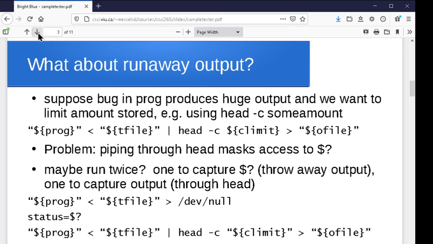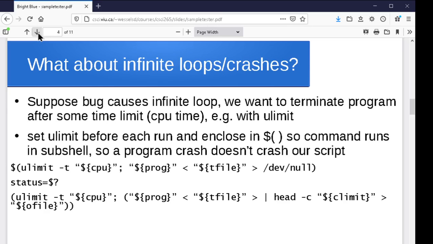Now let's do the same sort of idea and deal with, what if it just goes into an infinite loop and sits there and runs for 2 days. So I'm going to stick a timer on it. Say, okay, after a certain amount of CPU time, cut the program off. There's another program called ulimit that basically says, limit the CPU utilization to whatever I specify next.